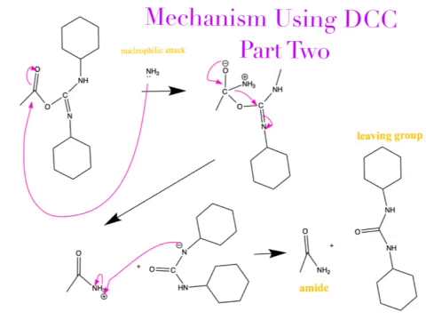And now the final step of proton transfer occurs here. So we have our protonated amide here and a nitrogen with a negative charge. So this is going to grab the proton here and push it onto the nitrogen to form our amide, and it's also going to form a byproduct of dicyclohexylurea, which is very stable. And that's how we form the amide using DCC.